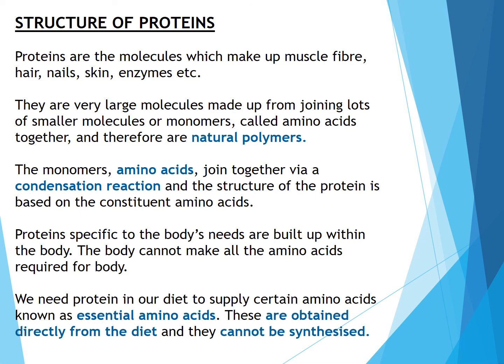Amino acids join together to make these large natural polymers, or your proteins, via a condensation reaction. There are many different proteins, and proteins can be specific to whatever a body needs at a particular point in time. Our bodies cannot make all the proteins, therefore we must eat the protein in our diet to gain the essential amino acids that our bodies need to function properly.